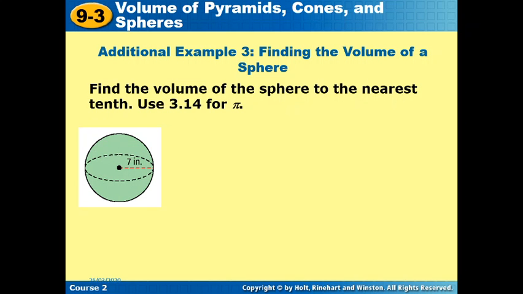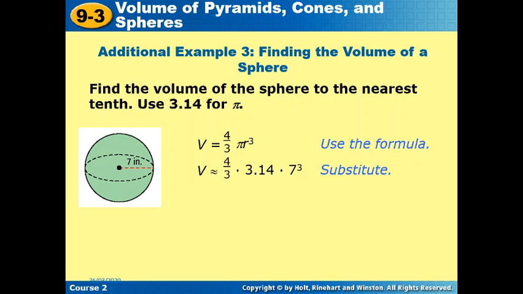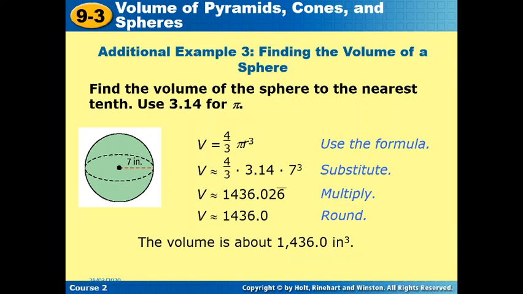Okay, so you've got a sphere here. The radius is 7 inches. Try and work out the volume. Right, it's really straightforward. Just remember the formula, and the formula is 4/3 pi r cubed. The only thing I have to substitute in is the 7. So it's going to be 4/3 pi times 7 cubed. Multiply with your calculator, you get this answer. It says round, but units as well. Because there's inches in the question, it's got to be inches in the answer.